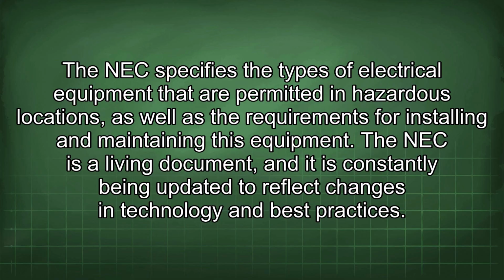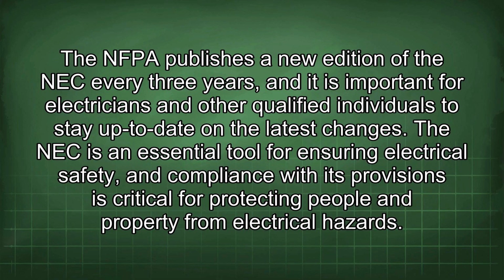The NEC is a living document, and it is constantly being updated to reflect changes in technology and best practices. The NFPA publishes a new edition of the NEC every 3 years, and it is important for electricians and other qualified individuals to stay up to date on the latest changes. The NEC is an essential tool for ensuring electrical safety, and compliance with its provisions is critical for protecting people and property from electrical hazards.